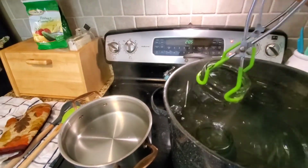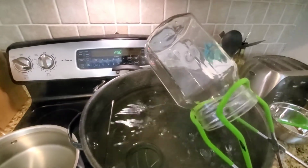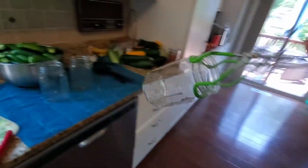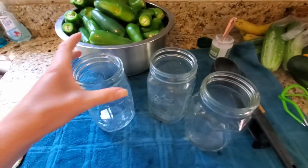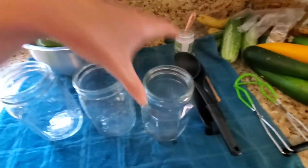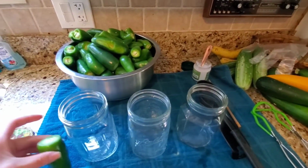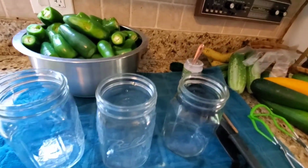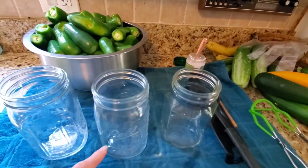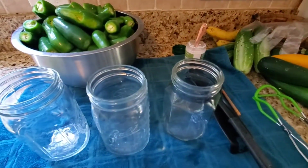Let's do this one. Alright, I'm going to start packing these into the jars. I mean, look how big that jalapeno is. I don't know how many I'm going to get in here, but I'm going to try to fit as many as I can. I'm going to try to put smaller ones at the bottom to line the bottom, and then start packing in the big ones.